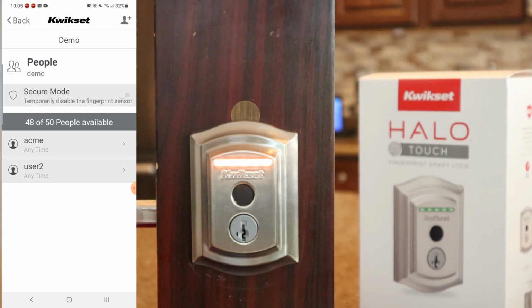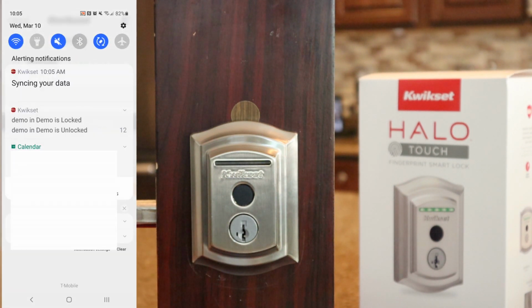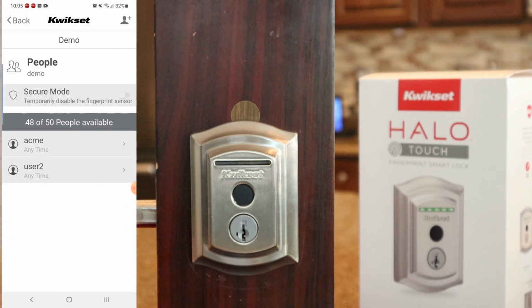Now the most important thing that I want to control from my app, it's a little inconvenient, you can't add a user via Wi-Fi when you're away from the lock, but you would expect that because there's no PIN code. But the most important thing is, can I delete that user? There's an emergency. I don't want that user to be able to access my house anymore. Can I delete that over Wi-Fi from anywhere? Let's turn off my Bluetooth and see if I'm able to do that.